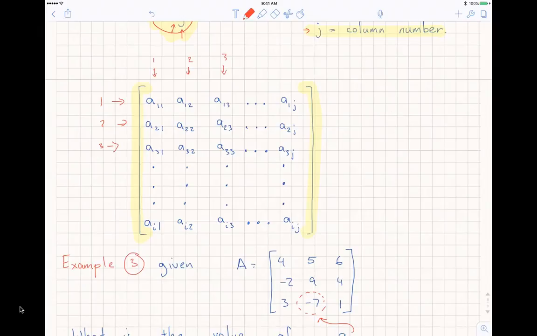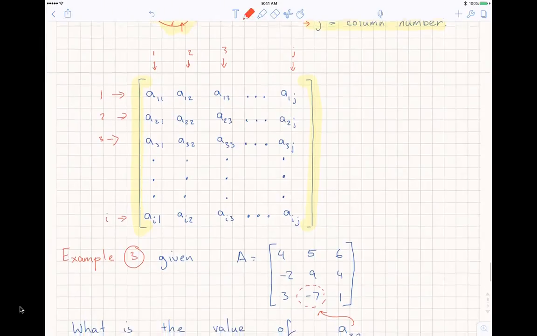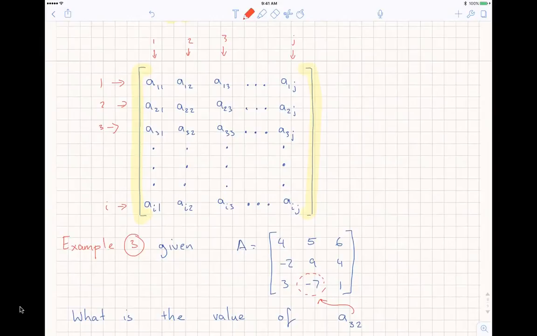And of course that extends right up to some column j and goes all the way down to some row i. So each of those elements, so if we take this element here, it's specified by first its row number, so 3, and its column number, 2.